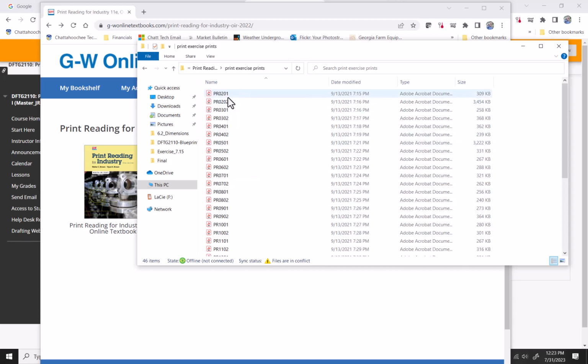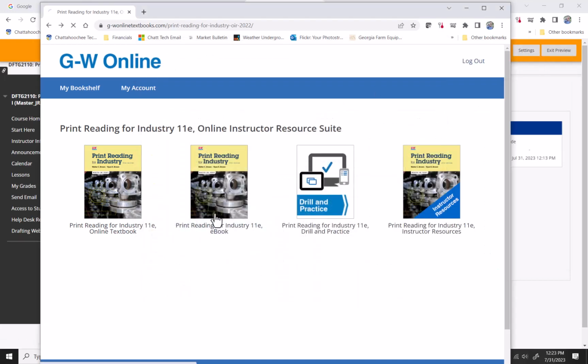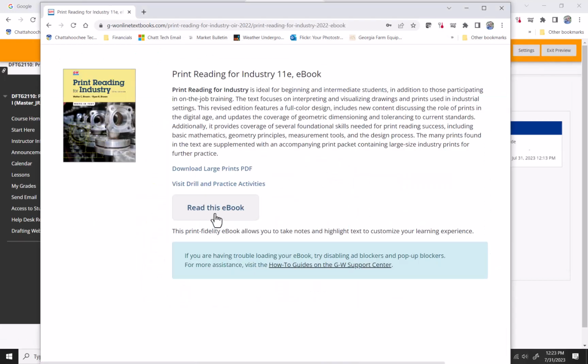So this would be Unit 2, print number 1, Unit 2, print number 2, like that. And we'll look at those in the actual textbook. There's the option to download them there. Okay.